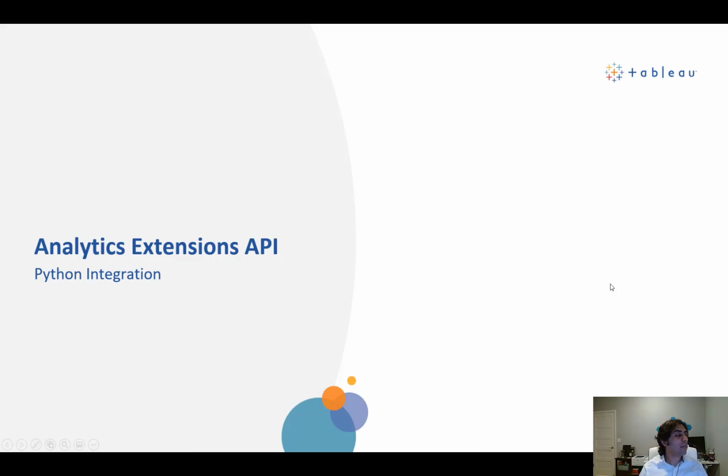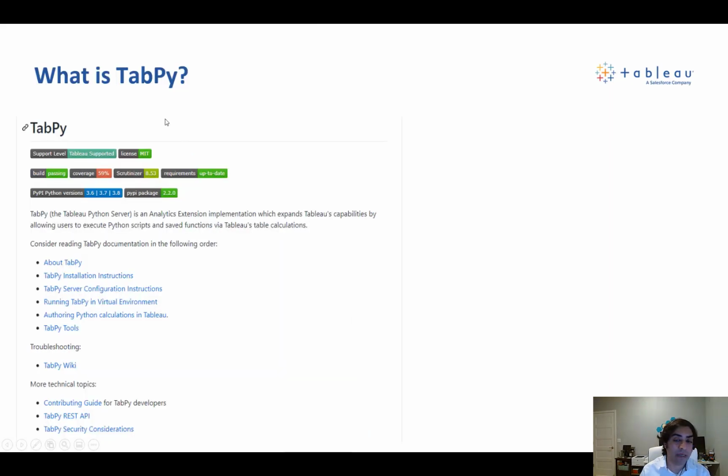Integration of Tableau with Python requires a Python library called TabPy. TabPy is an open source Python library which is developed and maintained by the Tableau product team, and it is officially part of the Tableau product, meaning that as a Tableau customer, if you are using TabPy and you have any issue with the configuration or setting, the Tableau support team will support that. TabPy is an open source library.